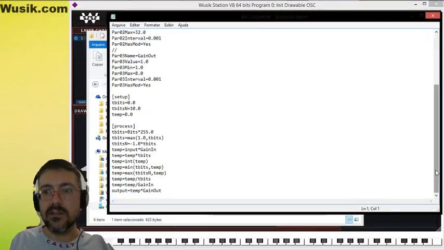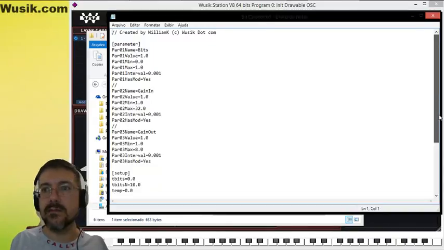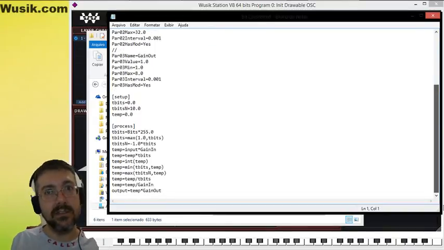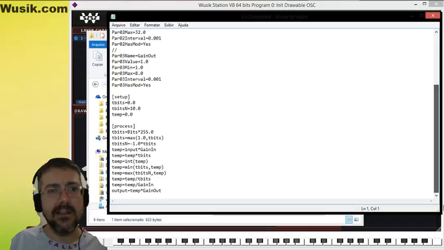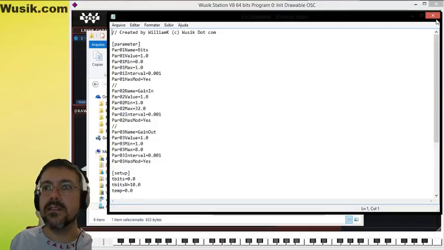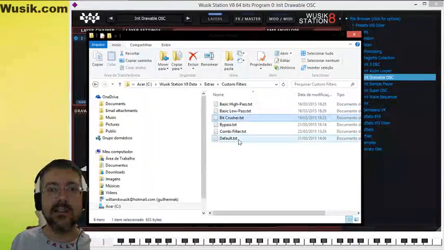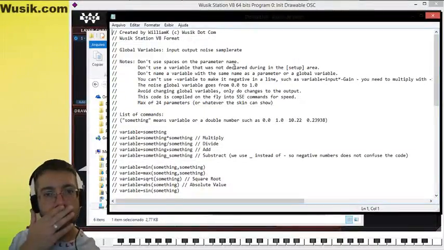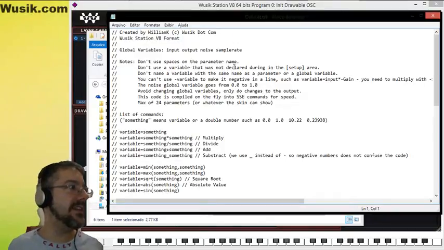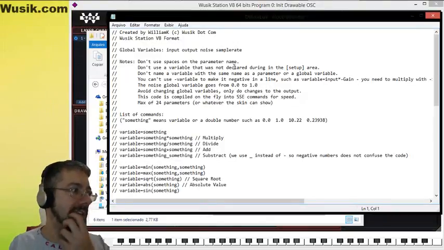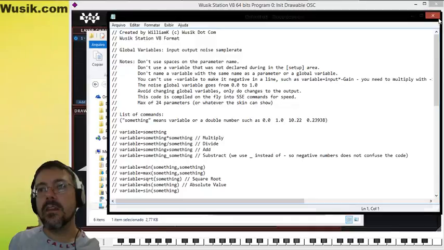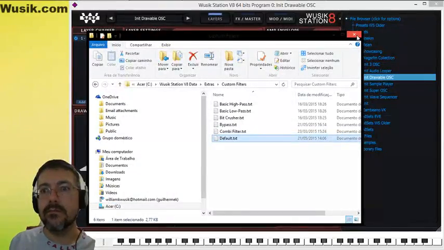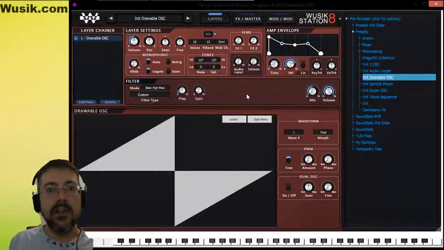I'm not going to explain this further unless someone asks me to, then I can go into detail and explain this. Otherwise, just take a look at the default file. The default file explains everything you have to do. And it should play rather fast. Okay, enough of that for now.